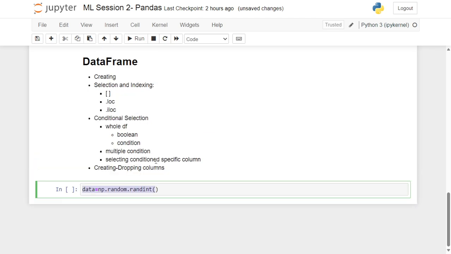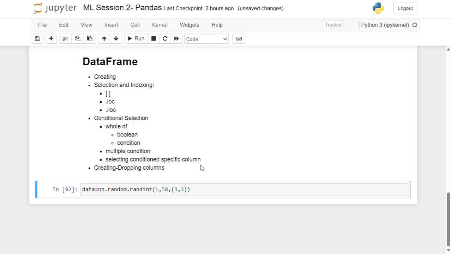Okay, let's create it then. Let's suppose our lowest value will be 1, our highest value will be 50. Then let's make the data of 3 by 3. Okay, now let's run it.